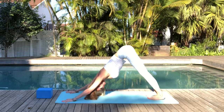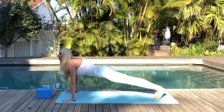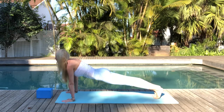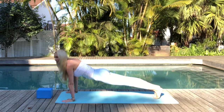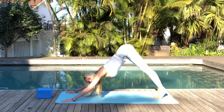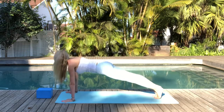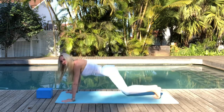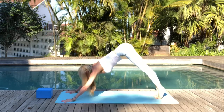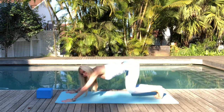And now on your next inhalation, let's roll forward into high plank. Nice flat back, activating your core, holding your plank. And then exhale, bending your knees and slowly lifting up back into downward dog. Inhale to roll forward into plank. Exhale as you roll back, lifting up into downward dog. Inhale to roll forward and exhale back.